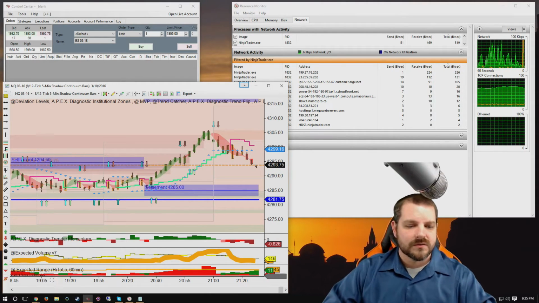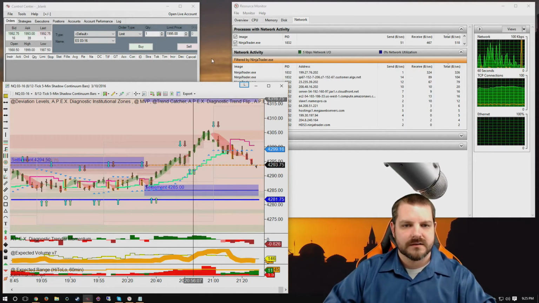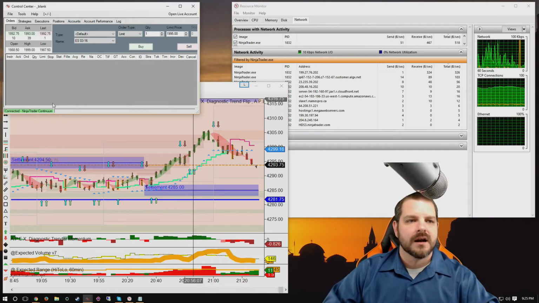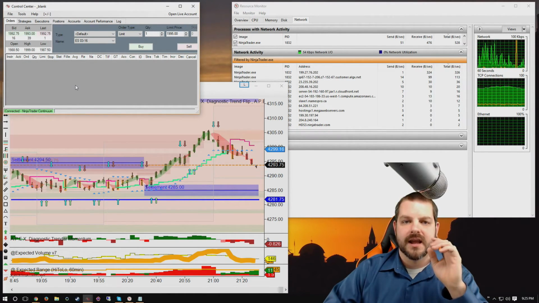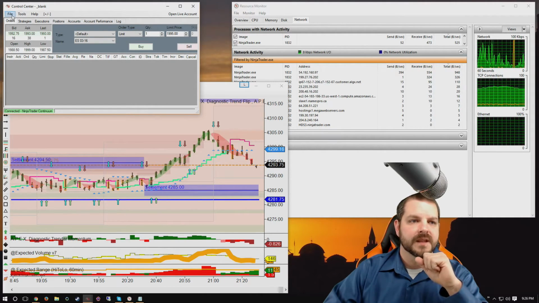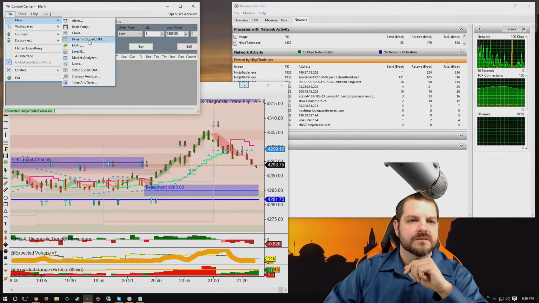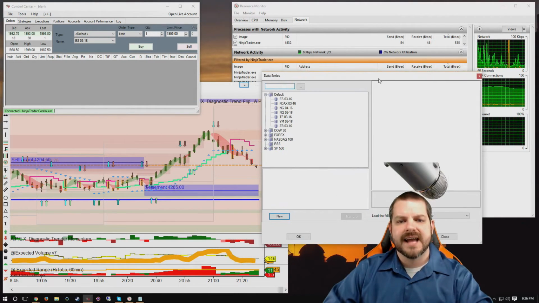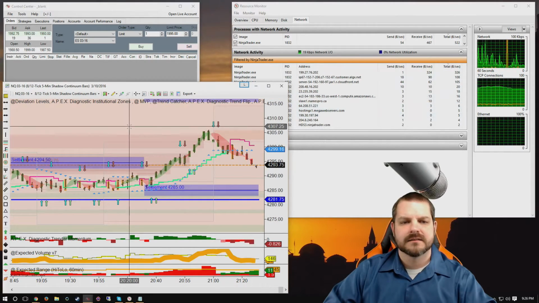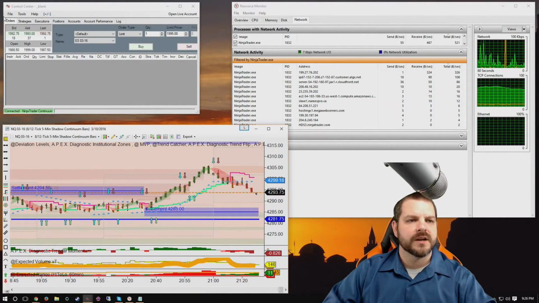So now let's take a quick look. I won't go through that. I will, however, show you the difference between loading a tick chart and loading a minute chart, just real quick before I let you go. So I'm going to do a new chart. We're going to do a completely new instrument. So I loaded, what was it, the NASDAQ before, I think. Yeah, we loaded NQ before.